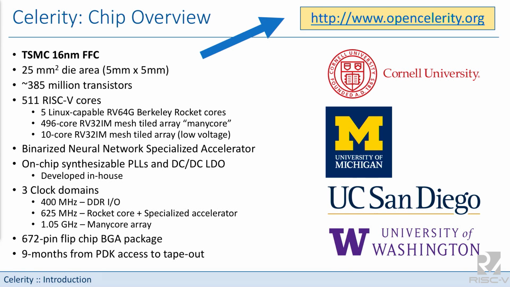Then we had another 10 cores thrown in there for very low voltage operation, and there's an on-chip LDO that powers that array. We use exactly the same source base for the 496 core array as the 10 core array; we just had to change 3 parameters at the top level. In addition to this, there is a binarized neural network. A binarized neural network is a special kind of neural network that uses binary weights. That allows you to reduce the amount of memory that you need to store the neural net, and you have a relatively low drop in accuracy for doing this. So this is a hot topic of research.